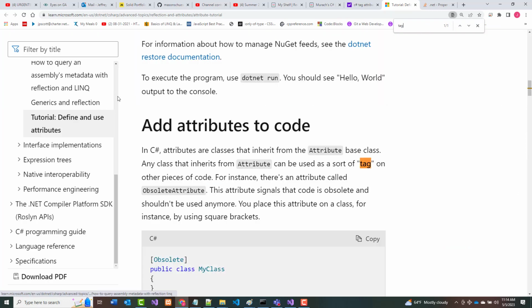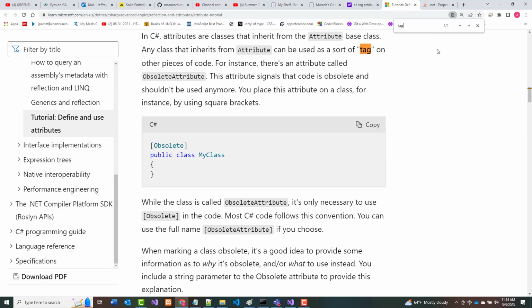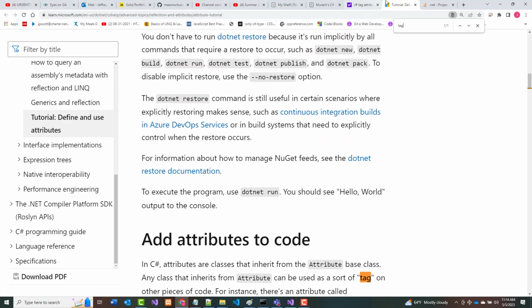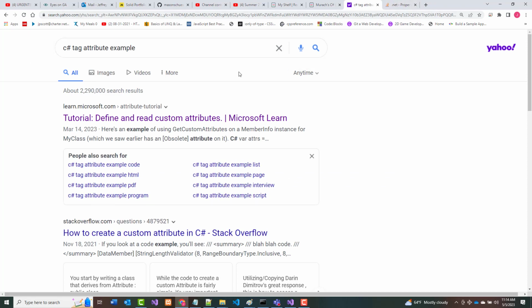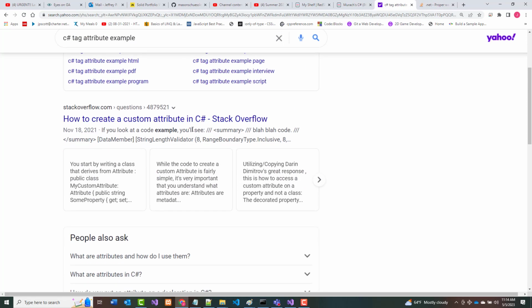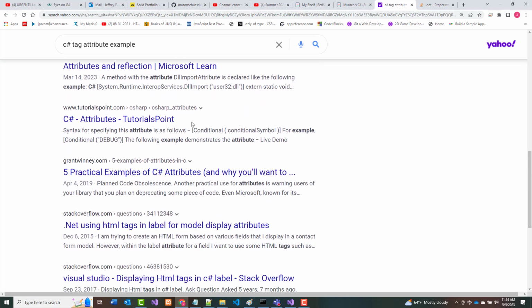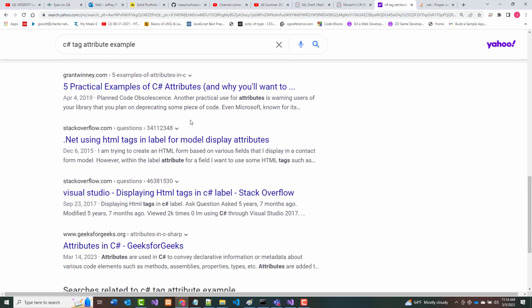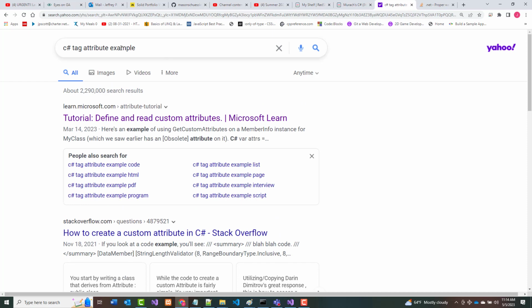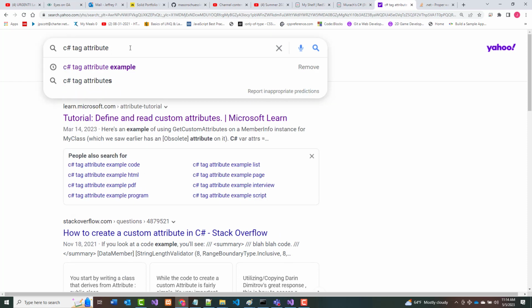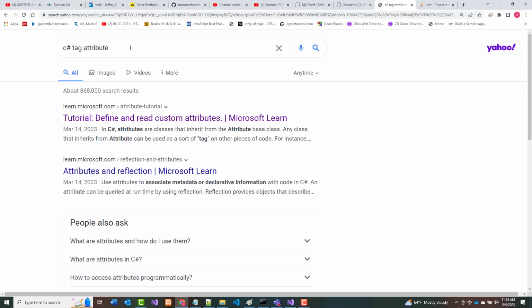Well, that wasn't a good example, so we'll find one. What is the tag attribute in C#?